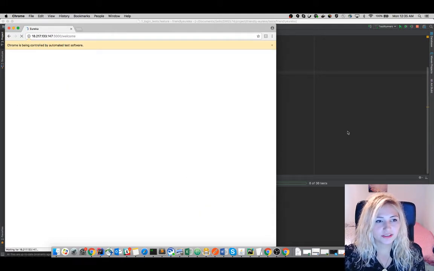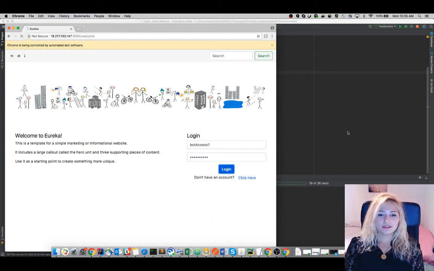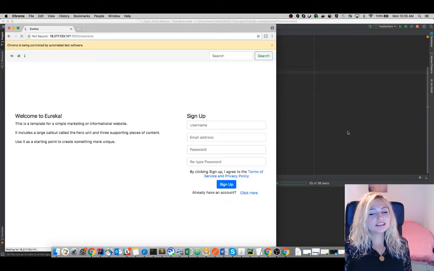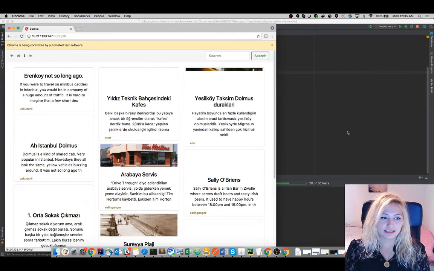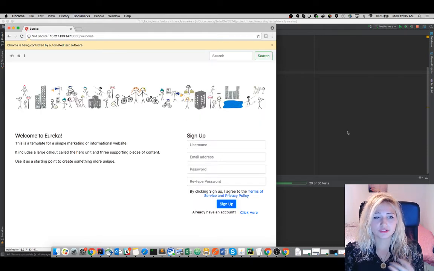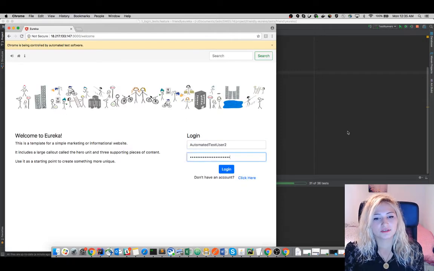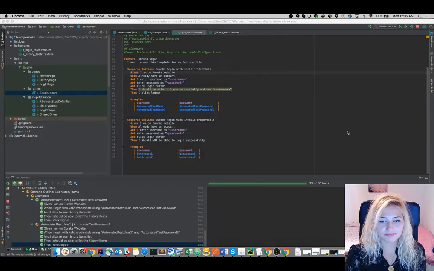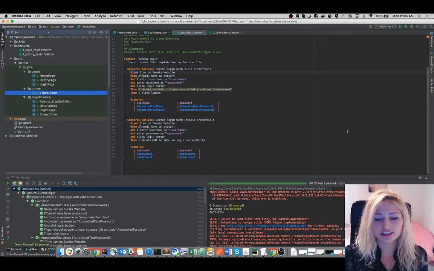It executes the first scenario, the second data set, and now it is doing the invalid credential scenario, and now it does the second scenario for listing items, and for the second user the listing items is going to be executed. Now we see that all tests have passed.